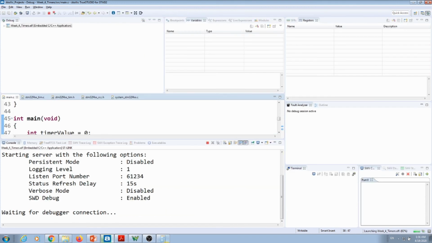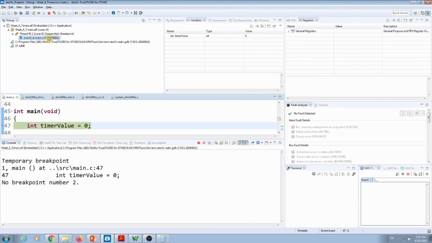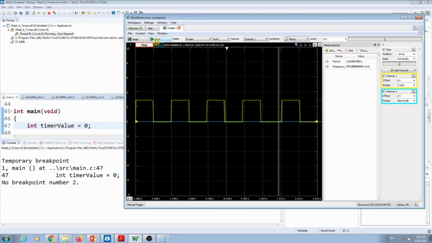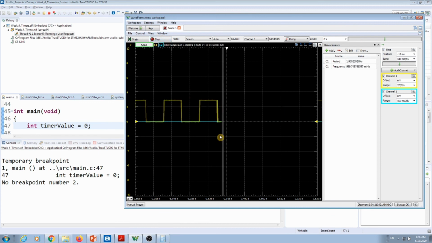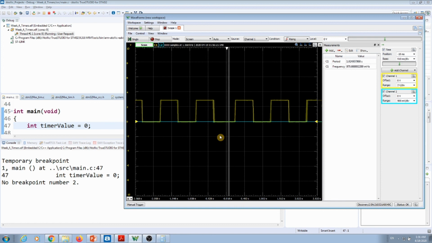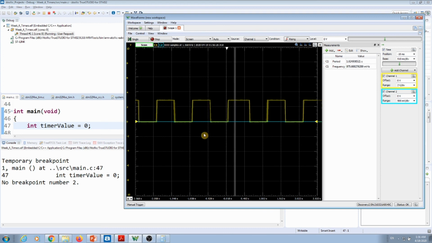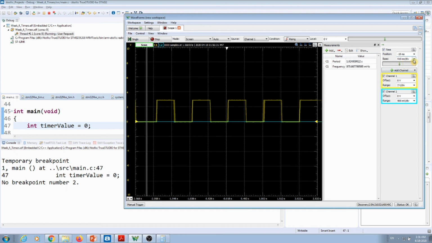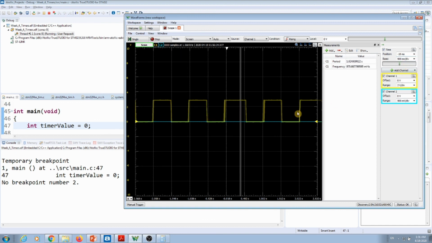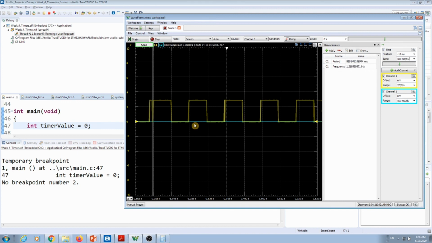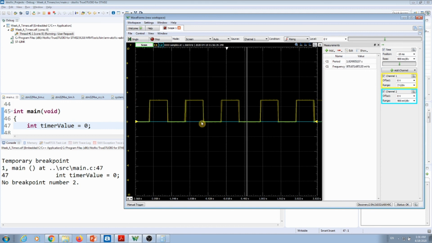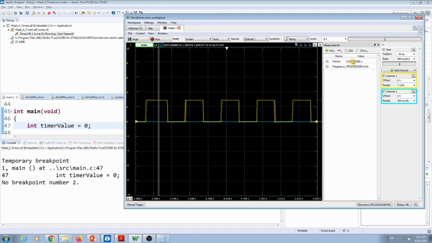I have connected to my board an oscilloscope. I know that the green LED is connected to pin 12. So I'm going to use an oscilloscope here and turn it on and see if my LED is blinking properly. In this case, I just have the GPIO toggling. Let's put 500 milliseconds per division. And here you go. It's going every second. I also have here the measurement.